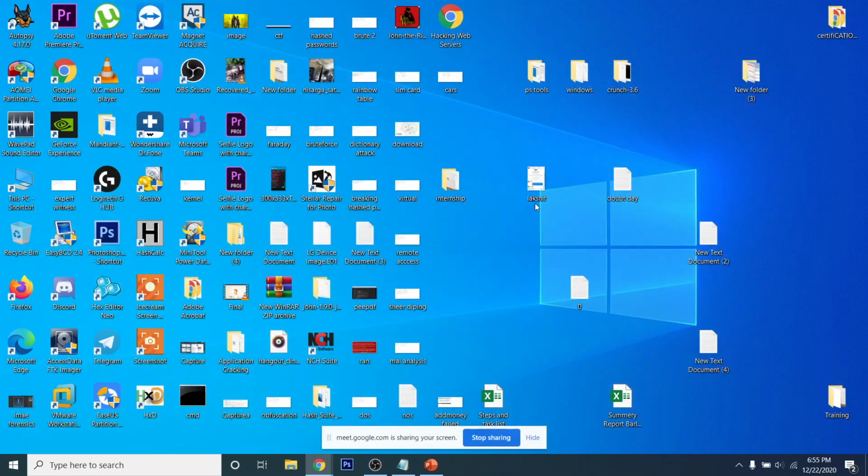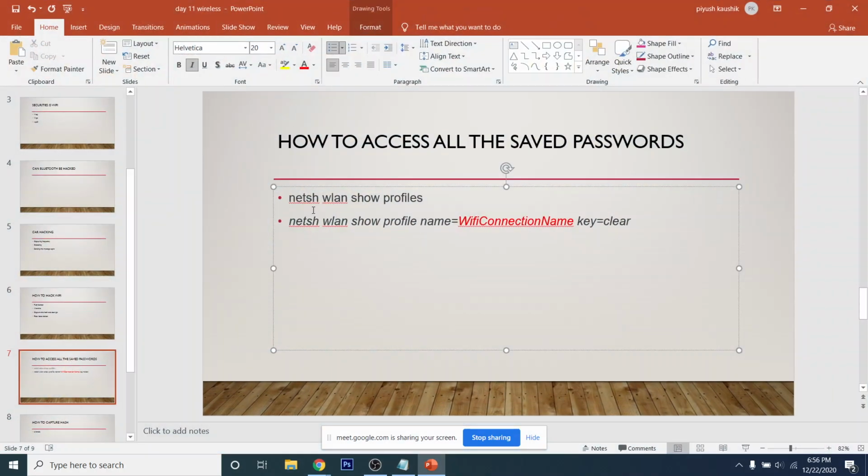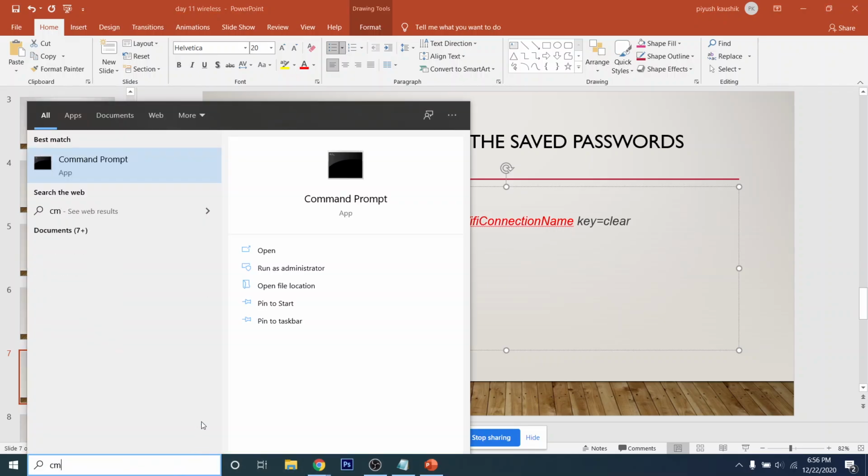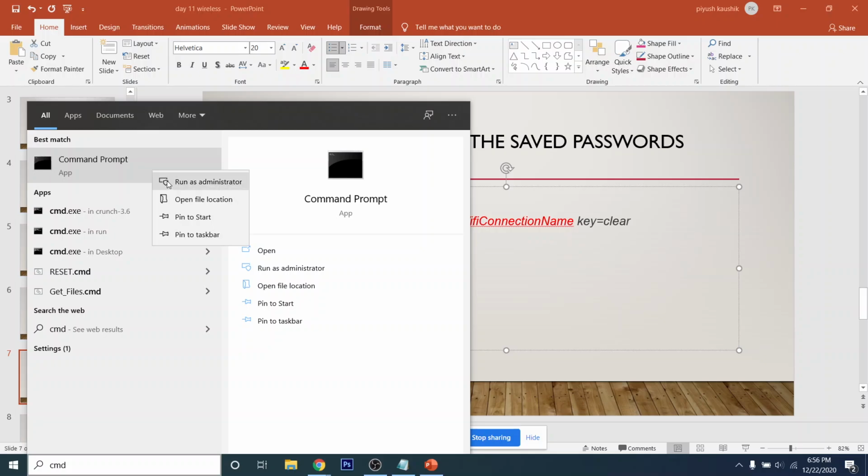But one more thing is there, how can you see all the connected passwords that are saved in your device? There is a separate method for that also. Just copy paste this. Okay, what happened? Control C, don't worry. CMD. Just go to CMD and run it as administrator.